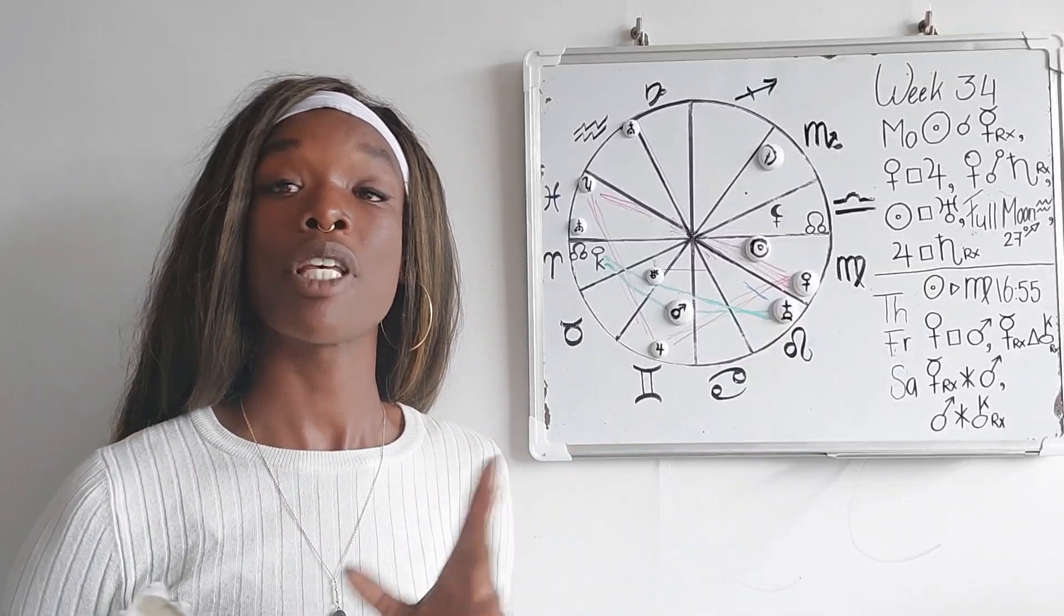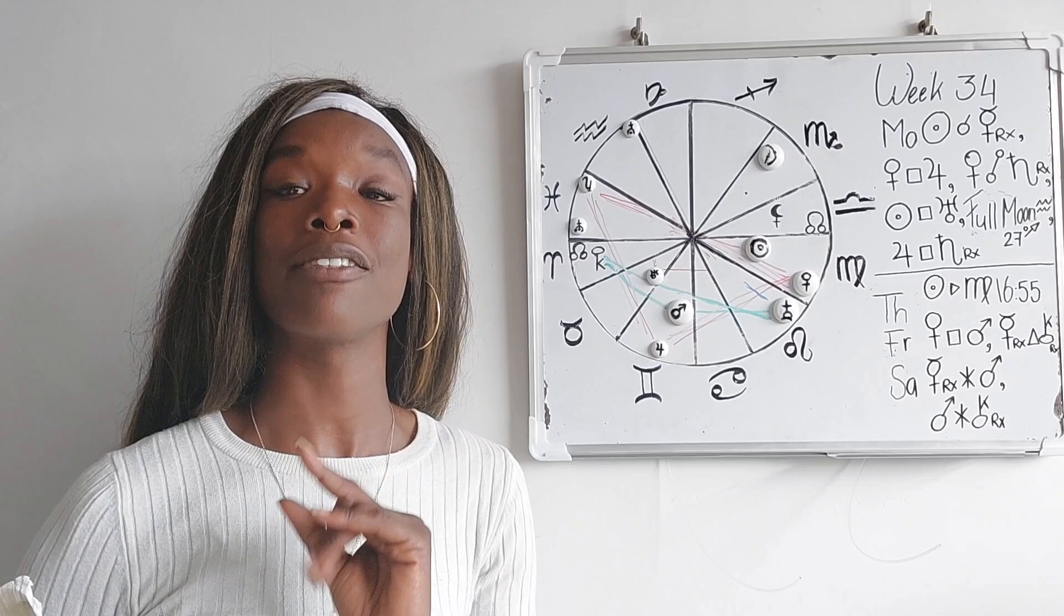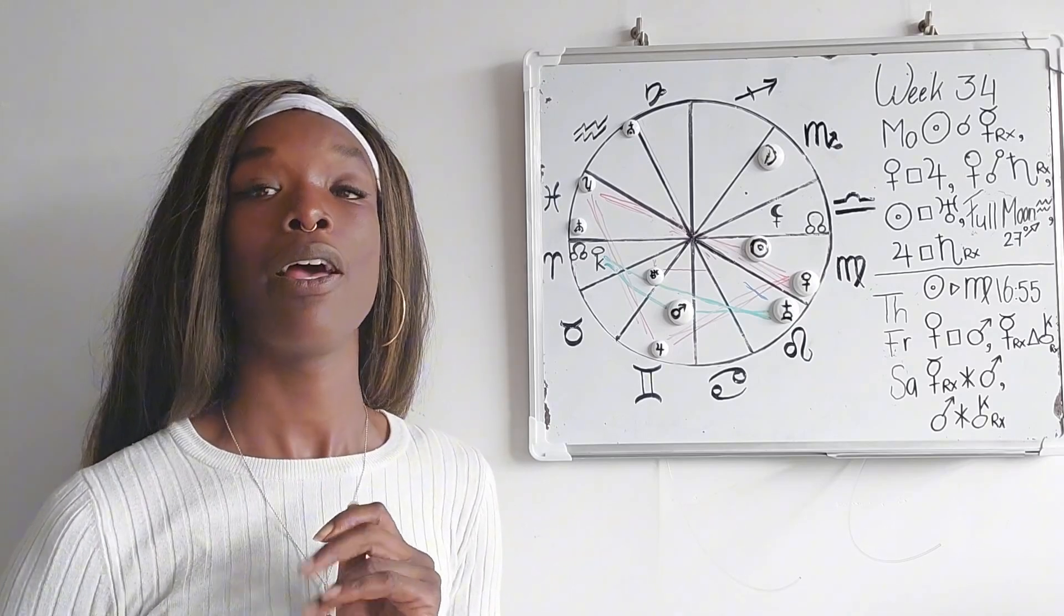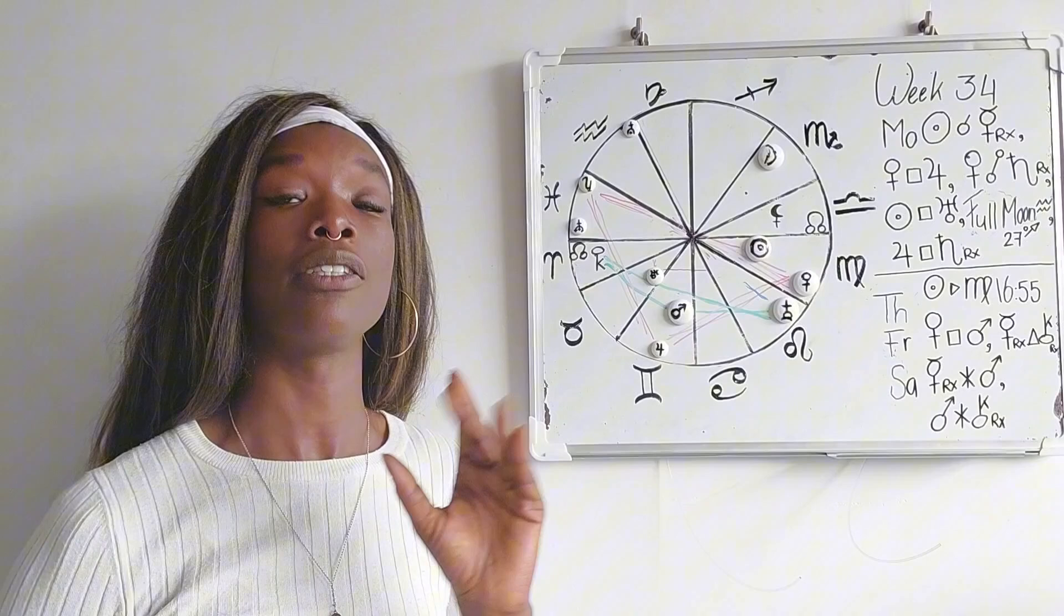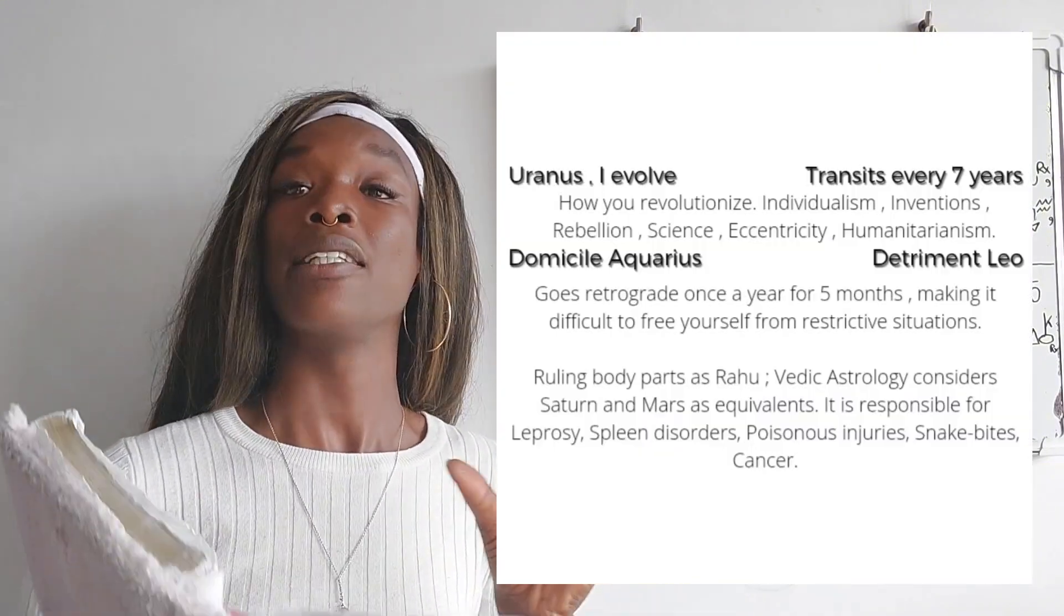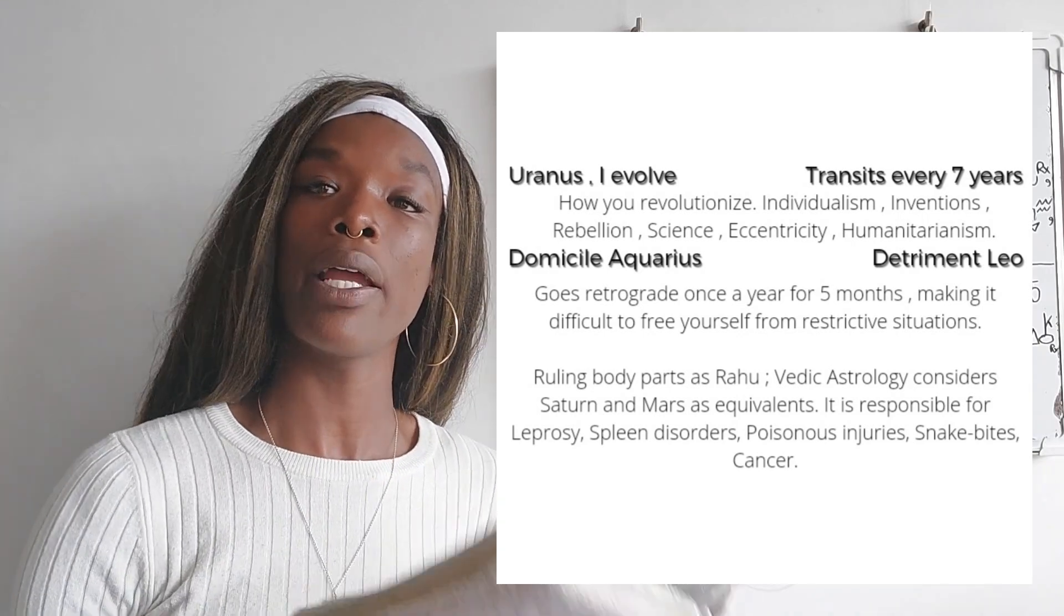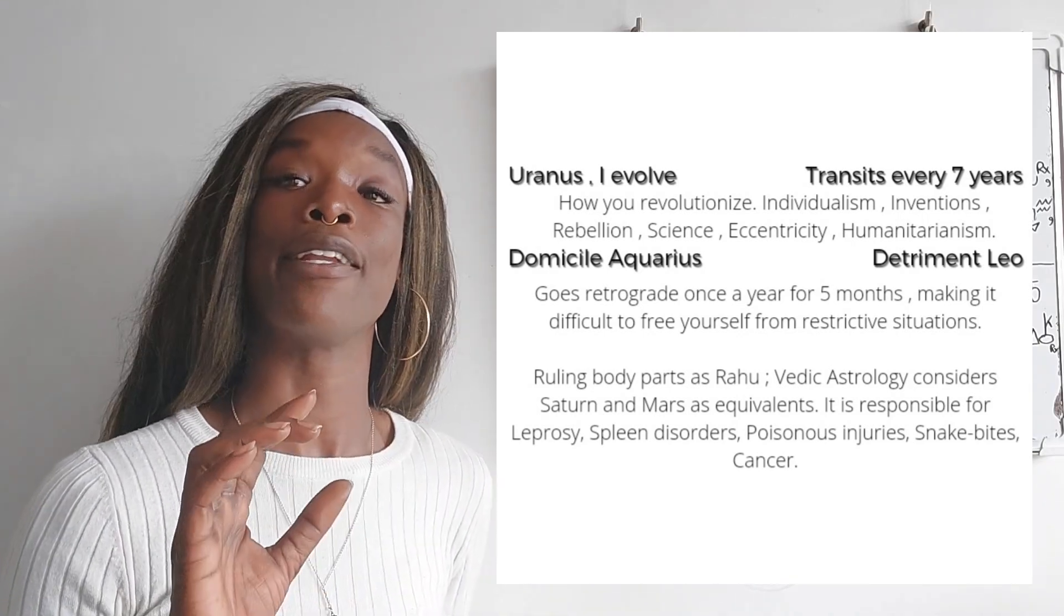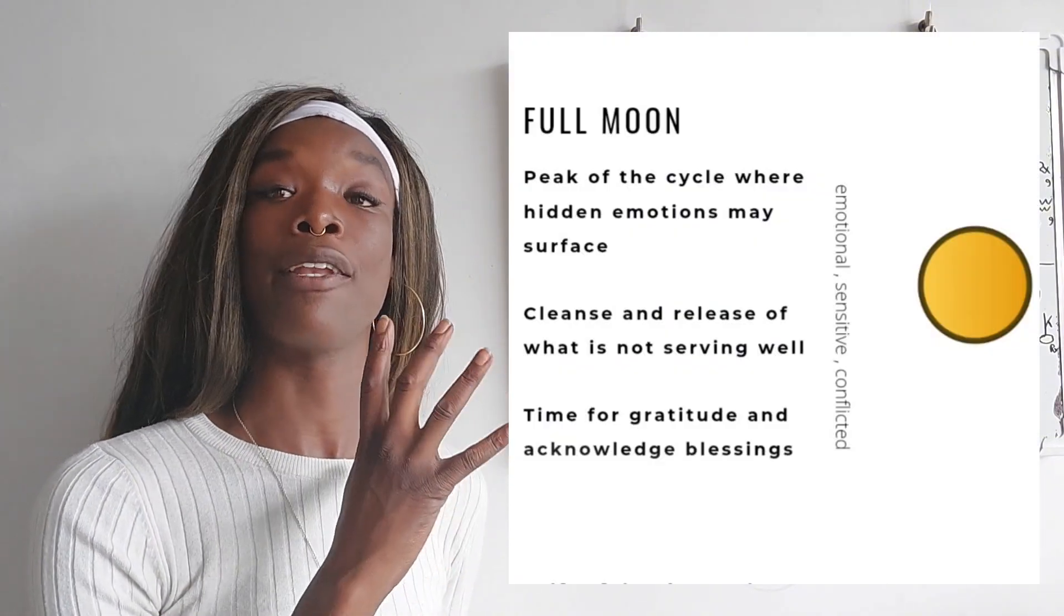There are a whole lot of new people, some stayed, some left, but first of all welcome and second thank you for bearing with me, as this past Leo season has been quite hectic to say the least, with Uranus in Taurus. So let's end it real quick and get prepared for the mutable season of Virgo, which will require us to be a little more flexible and adaptable, but not before we talk about the full moon in Aquarius.